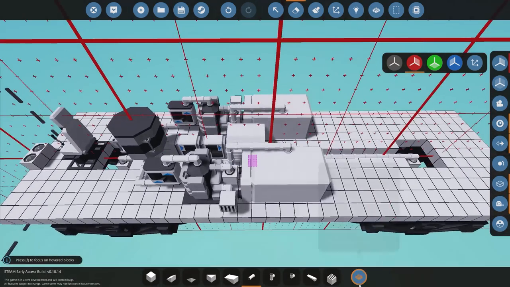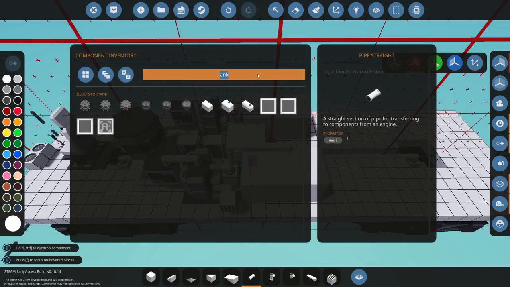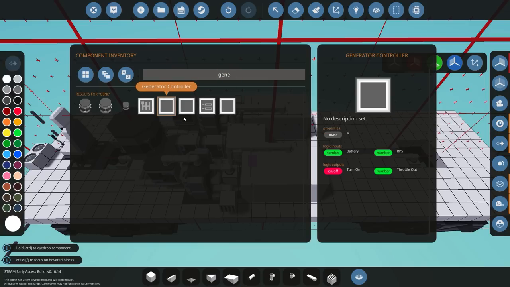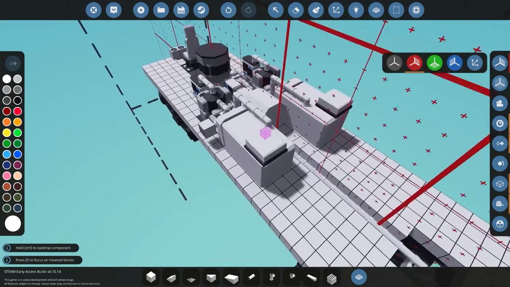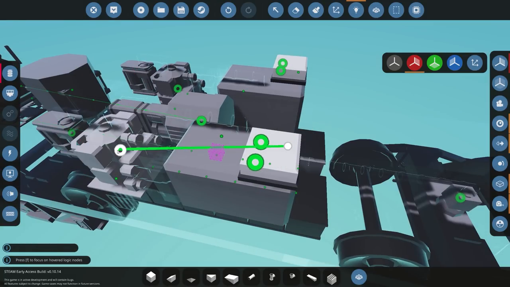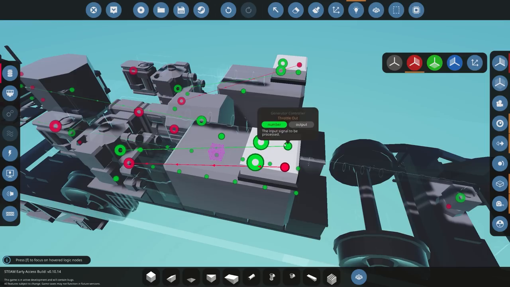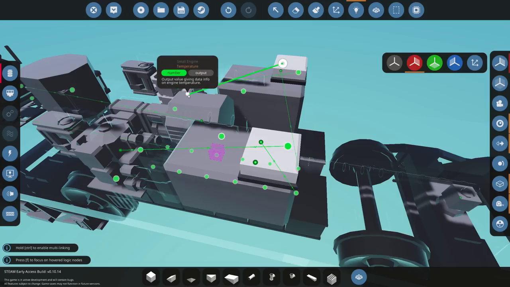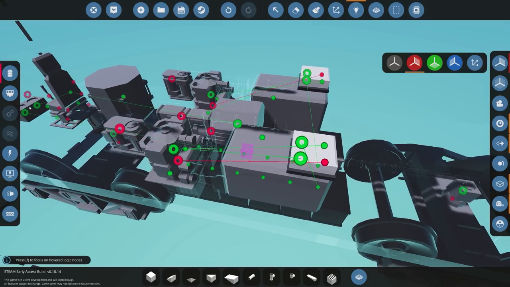Perfect. Now the nice thing is that with the previous video I did about the generator, we have a microprocessor that actually goes and controls everything for us. So if we go and search for our generator controller, just over here, we have, where is it? Yeah, let's take this one. Perfect. We can just place literally 2 of those down. That's going to do everything to control engines. So if we go and have a look at that, you can see we have our throttle. So throttle and throttle. We have our on off, perfect. We also have our battery, so connect that up to one of the batteries, connect that up to one of the batteries. RPS of the engine, perfect. RPS of the engine, great. And that's pretty much about it.